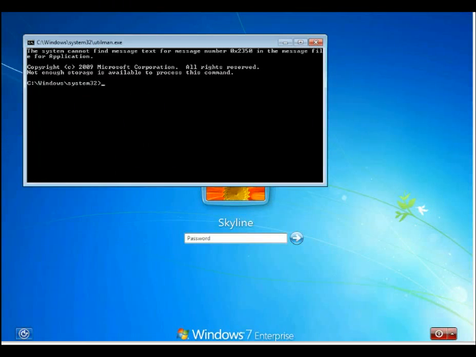I should now be able to make myself some users. In order to do that, let's use the net user command to make these things. I think it's net user, right?